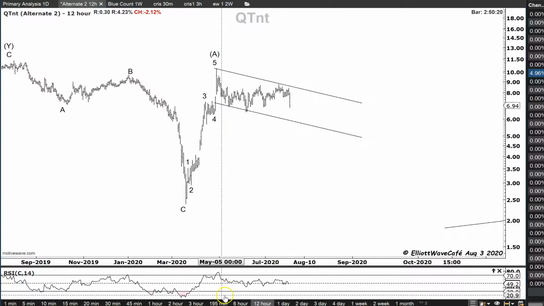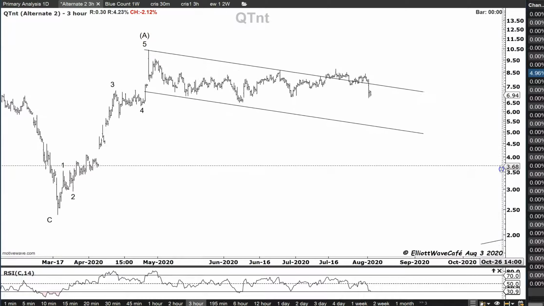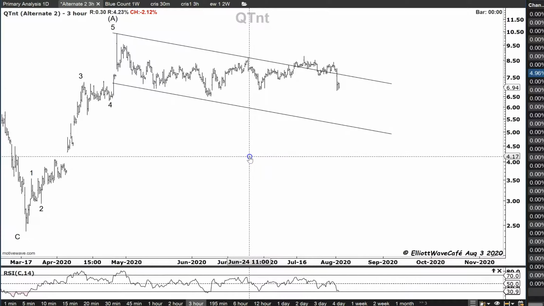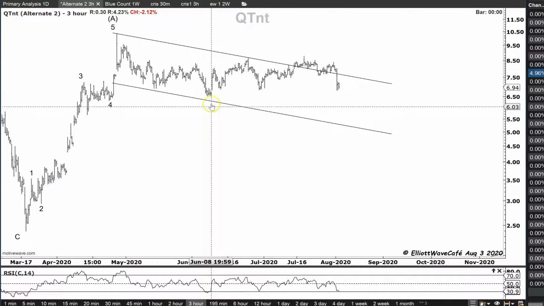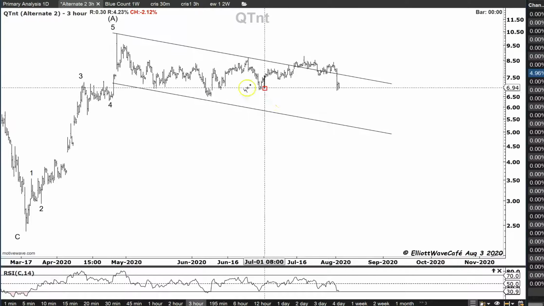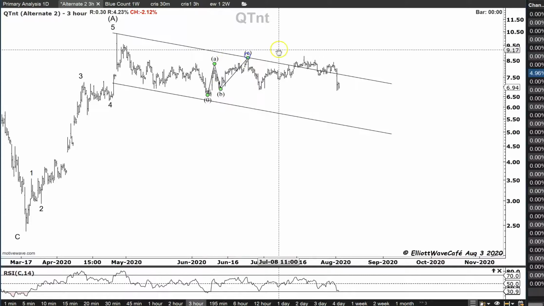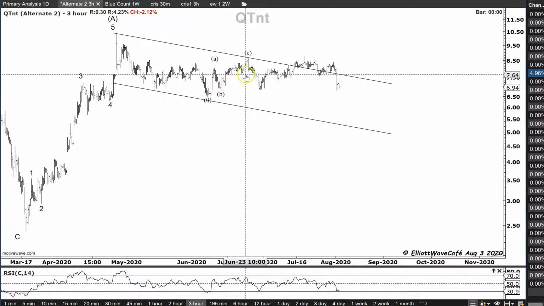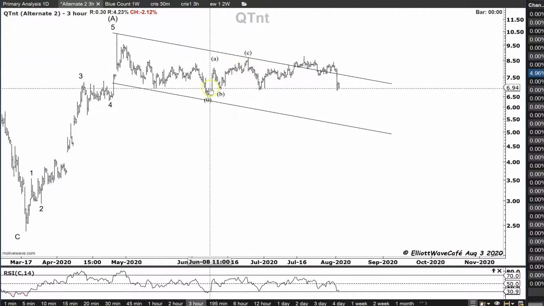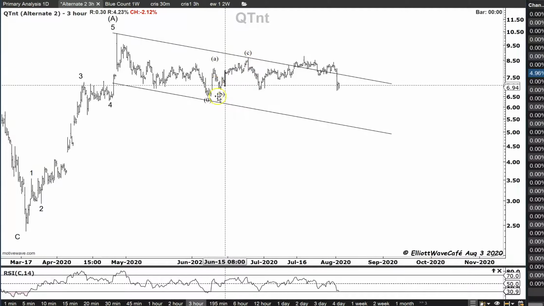So now how do you count this move from these highs coming into the lows, because this might end up being another simple corrective pattern. What I see in here, first of all, is in the middle just a three-wave advance. So I'm going to label that because that's the first one I see. It's nice and clean to me. So this is an ABC. You have a 1, 2, 3, 4, and 5. This is an A, this is a B, so a nice C wave up. So you've got just a simple ABC, a three-wave move.